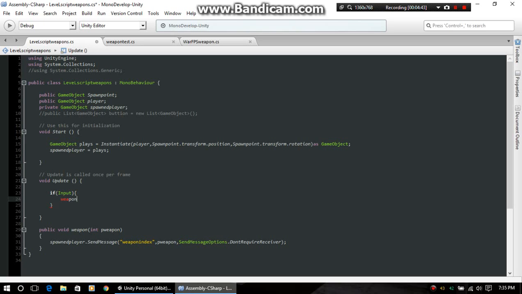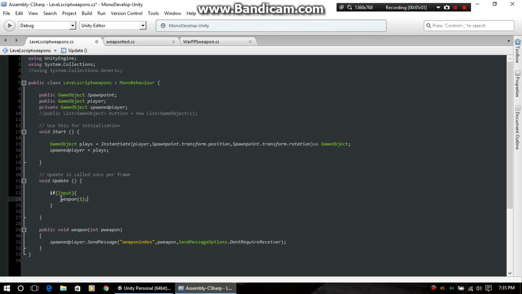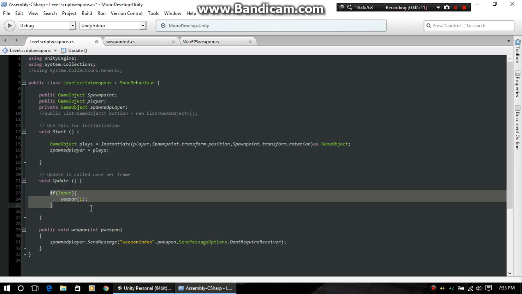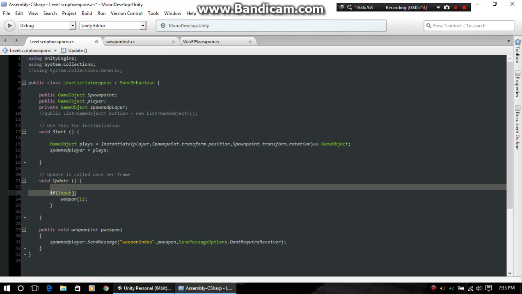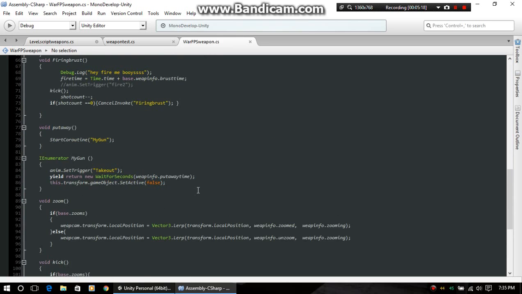You go weapon, and then it requires an integer. Hey, guess what? We want 1 because this is button 1. Bam. And that's all you'd have to do. You don't even have to care about the rest. So instead of just pushing this button, you can push 1 and it would execute, because it would just be like our input system, our abstract input. It would just execute code just like this. You're just calling a function, and this would be your input, like Input.GetButtonDown, blah blah blah. Very easy.